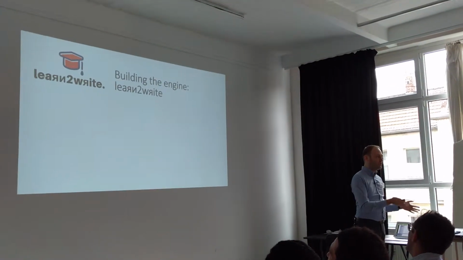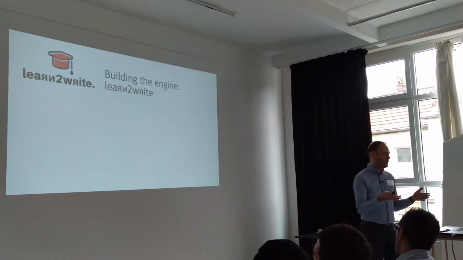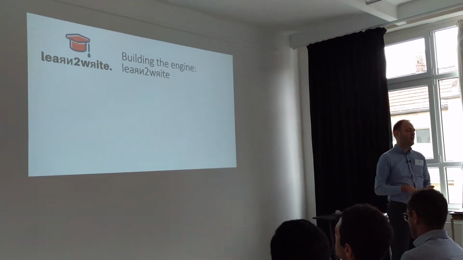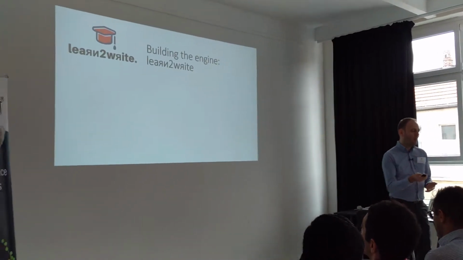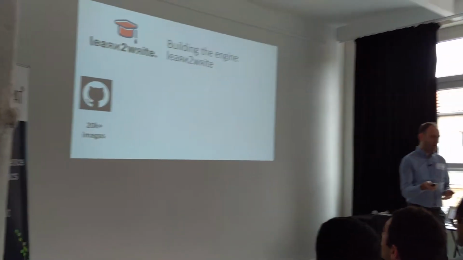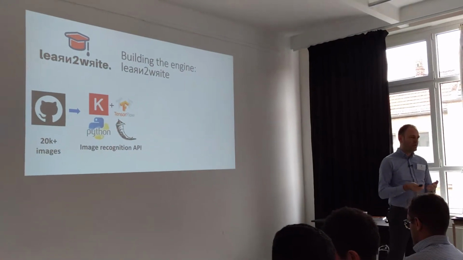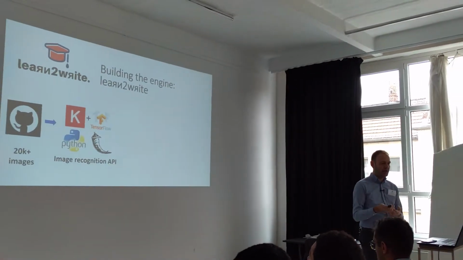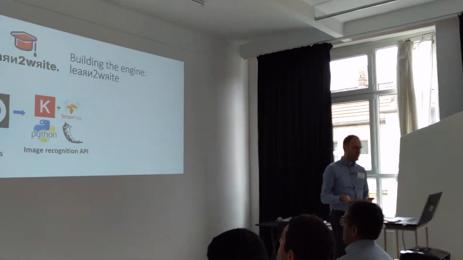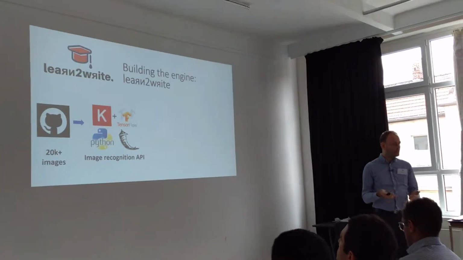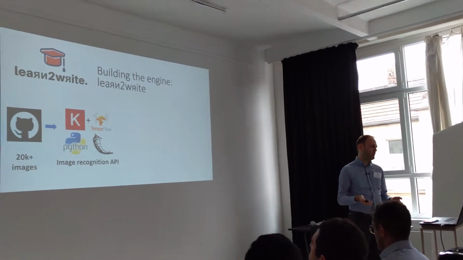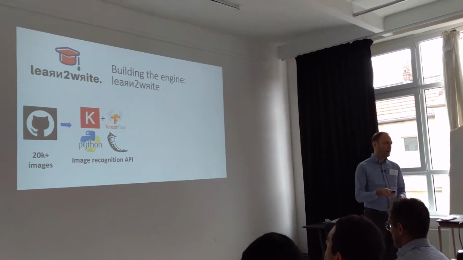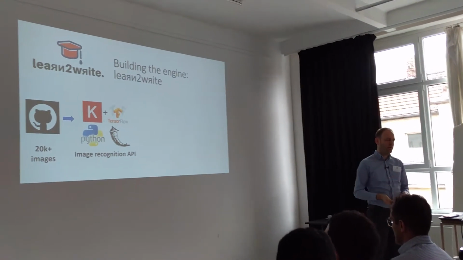Alright, so I talked to you about the data collection process, and now I want to talk about what I did with that. I moved on from this Cyrillic data set to what I call the Learn to Write engine. I started from my images, which I collected, and then I used a convolutional neural network to learn to read these letters and identify them. In terms of technical stack, I used Keras, which runs on top of TensorFlow. It's really the best tool around to do machine learning with neural networks. I was coding in Python and Flask for the HTTP server.